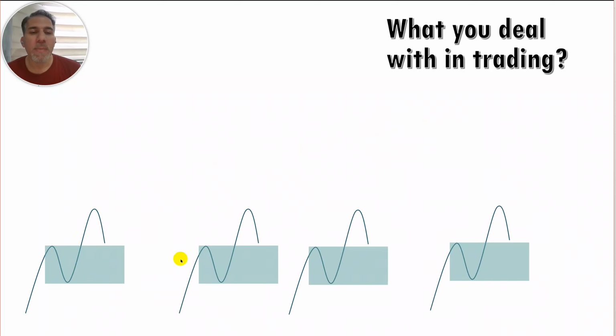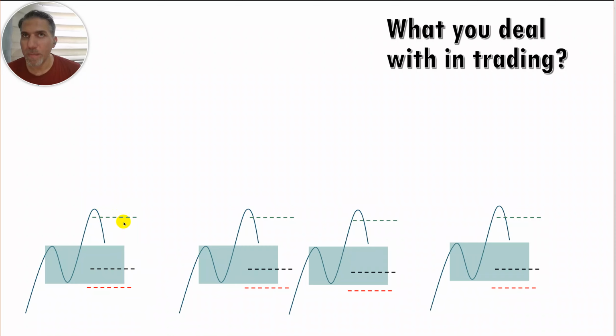Let's imagine that we have a pullback. This is a trend. You want to jump into the trade and take this trade. So your expectation is that you have your entry point here, your stop loss behind the swing, and you want to take 1 to 2 or 1 to whatever. So you're expecting this movement, right? This is something very by the book. Step by step, if you just follow it, you expect this.